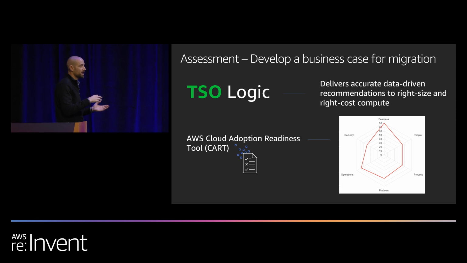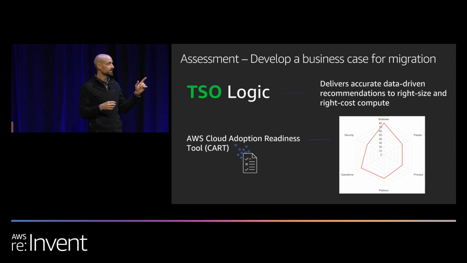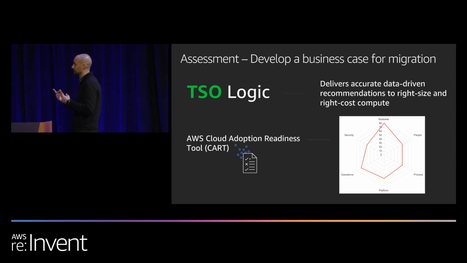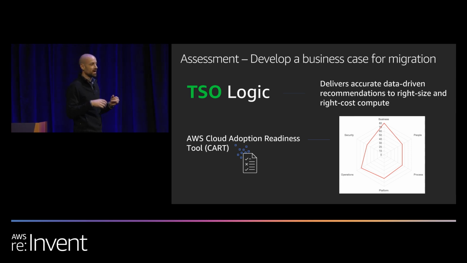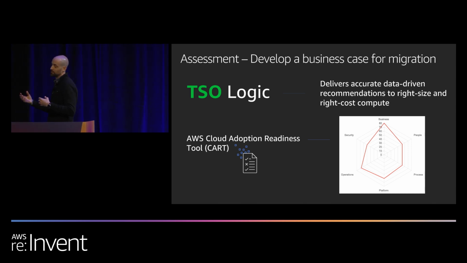So to think about that mental model that I was showing before across those 3 dimensions, the business case, TSO Logic, an AWS company. I was their solutions architect for my first 2 years at AWS before they became an AWS company. And what they do is they essentially come into your data center and you bring them in and they discover your environment and give you a right-sized analysis right from the get-go. Right? So basically saying, I see this many servers, I see this many VMs, these are the operating systems, and this is essentially what I think you could move to. Because again, you're not going to move like for like, your whole goal is the same, save costs. So TSO Logic is a great starting point.